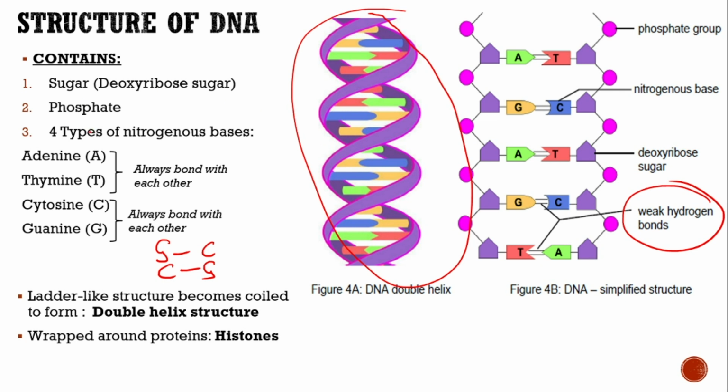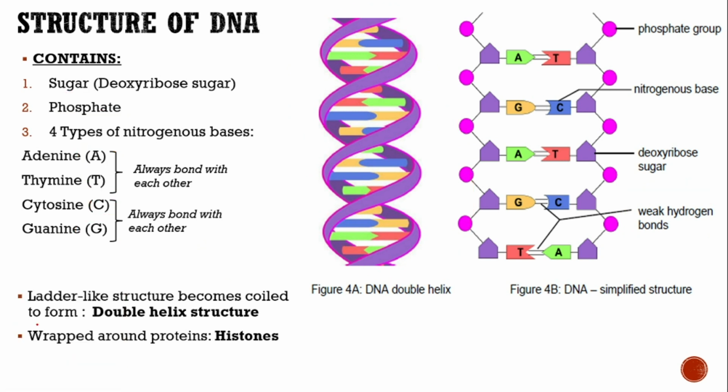So what you need to remember, your nucleotides contain a deoxyribose sugar for DNA. That's specifically for DNA. A phosphate molecule, and then attached to the sugar will be one of the four nitrogenous bases: adenine, thymine, cytosine, and guanine. Good. Now, let's have a look at the structure very quickly before we explain histones.